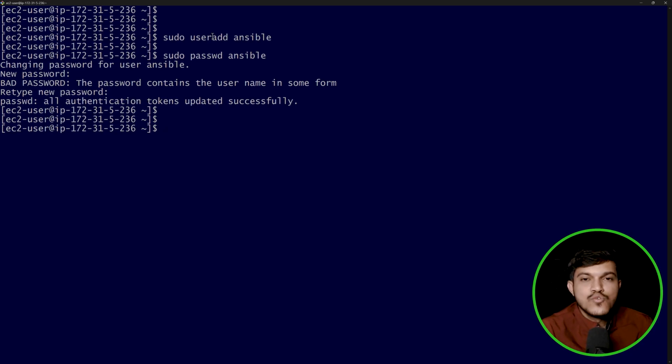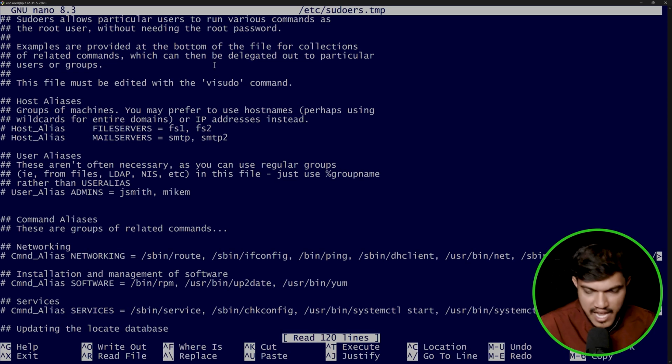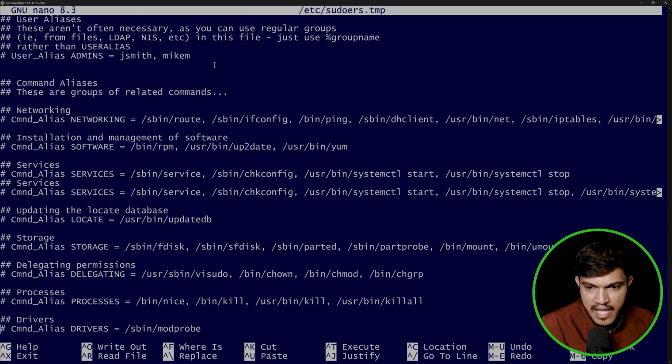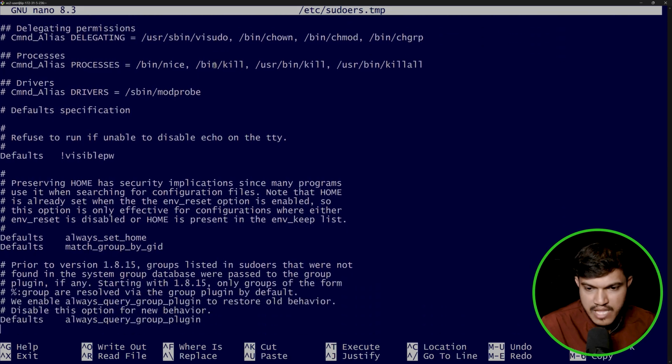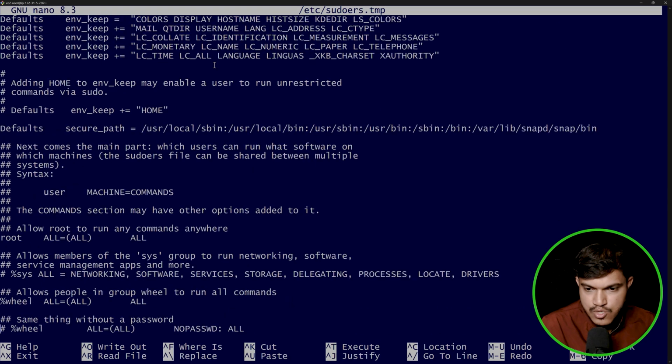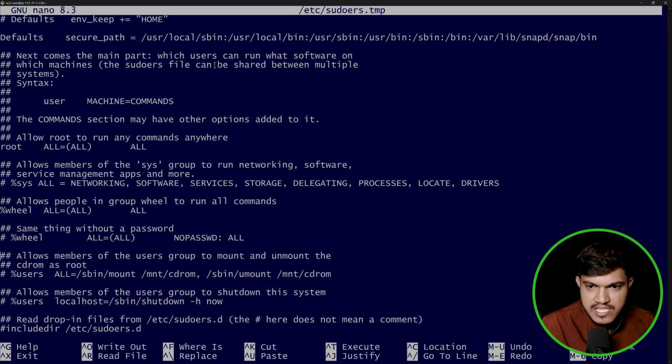After which I may have to configure the sudoers file, for which I would like to write one command here called sudo visudo. Okay, I'm just trying to configure the sudoers file, and here I have to just scroll down, and I have to make sure that I'm enabling this. Let me just scroll down, and you can see guys, allow root to run any commands from anywhere. We have this, right. At the same point, we may also have to add this. So let me just add here one command for the ansible user also.